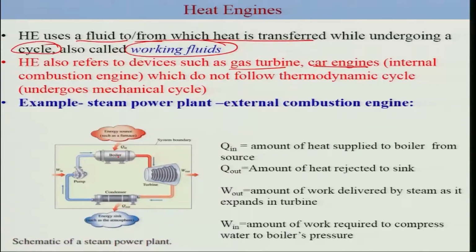This is an illustration, a schematic of a steam power plant. You have a boiler which takes a certain amount of heat. It heats up this fluid, which is of course water, considering a steam power plant, and converts it to steam here and passes it through the turbine. It expands, lowers its pressure, and then finally it condenses, rejecting the heat to the energy sink such as the atmosphere. Then through the pump, work is done in order to bring the fluid back to its original condition here. So this works on a cycle, and this is our system.